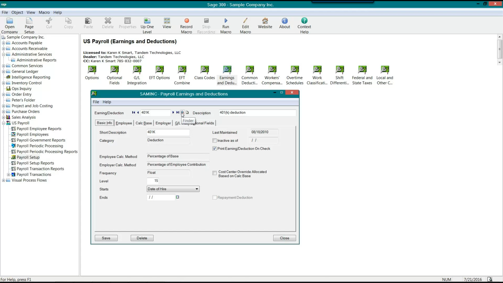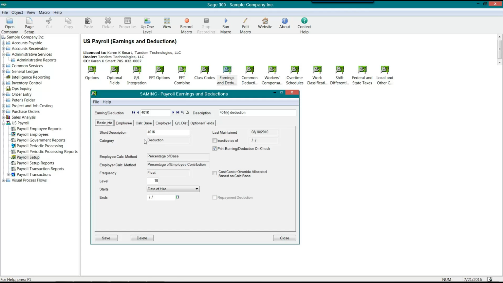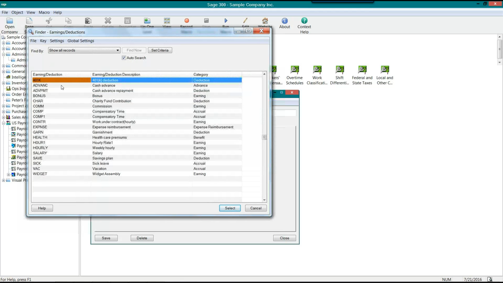There's also some limitations. So there might be min or max, and there'll be some other deductions that come up down here, like secondary rates that you might want to charge after a particular point in time. But depending upon what you select back here on the Basic Info tab with regards to the deduction type, the category, and the employee calculation and employer calc methods, depending upon how these things are selected here, you may or may not see other screens pop up on other tabs or other fields pop up on other tabs. So we'll try to go over most of those today, and I'll get to them.